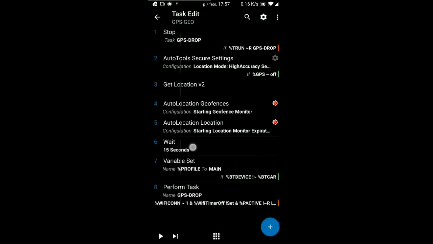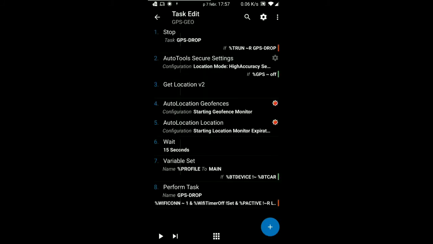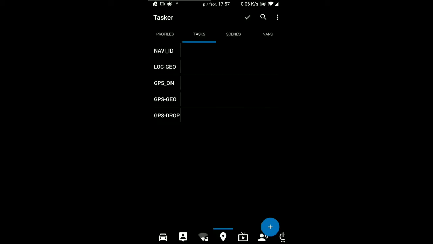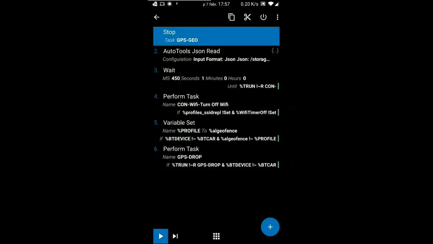So actually, this 15 seconds should be enough for me to recognize that that's running. So it will recognize my geofence location, and this is the GPS geo task. And if it's recognized, it's gonna run this profile, and right here stop GPS geofence as first step.